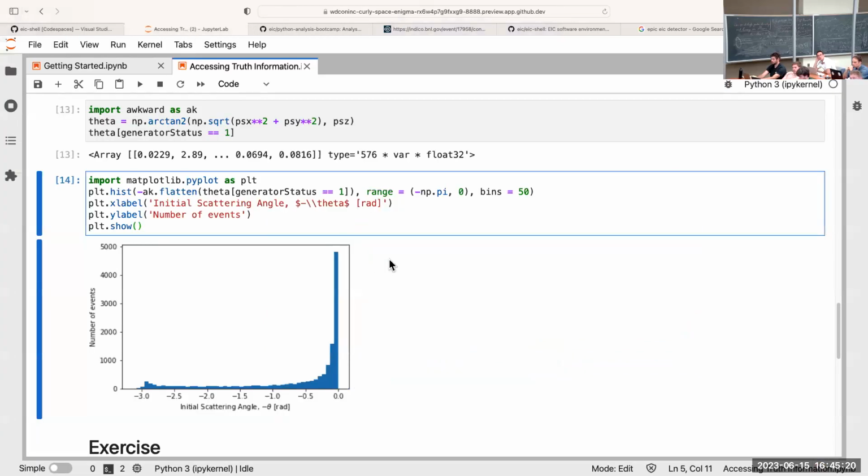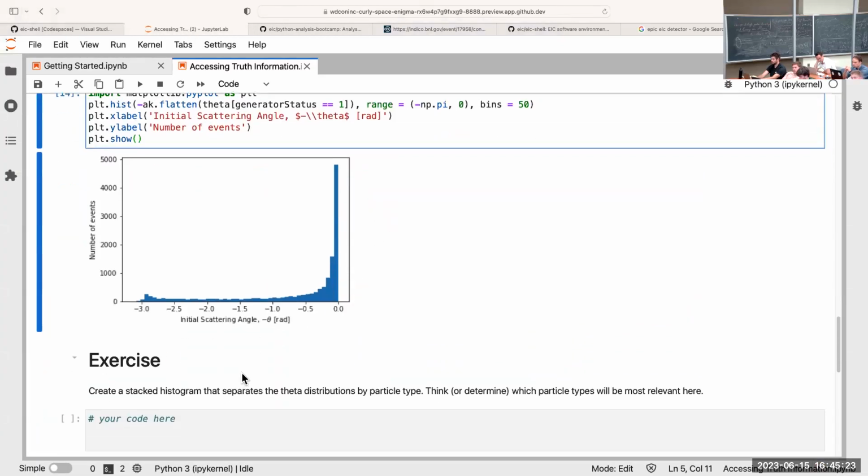Okay. So we've got a little exercise here now. We have more information here than just the momentum, right? We have also the particle code. So I'm going to ask you as an exercise to plot a stacked histogram that has one particle type in one color. Hopefully these are all going to turn out to be electrons. Other particle types in different colors, so that you can see where different particles end up in the detector.